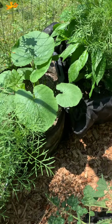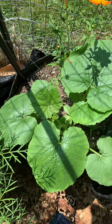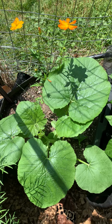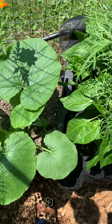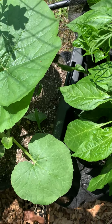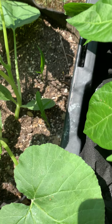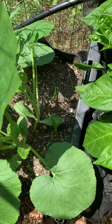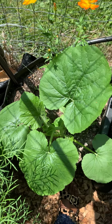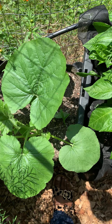I guess I'm doing the outside of the garden for right now. This, I don't know. I got impatient. This is a grow bag. I got impatient because the seeds weren't coming up, so I put another type of seed in there. So it may not even be the same kind of squash, but there are 2 growing in this bag. And they're probably spaghetti squash, both. I did also plant butternut squash, so I don't know which is which.